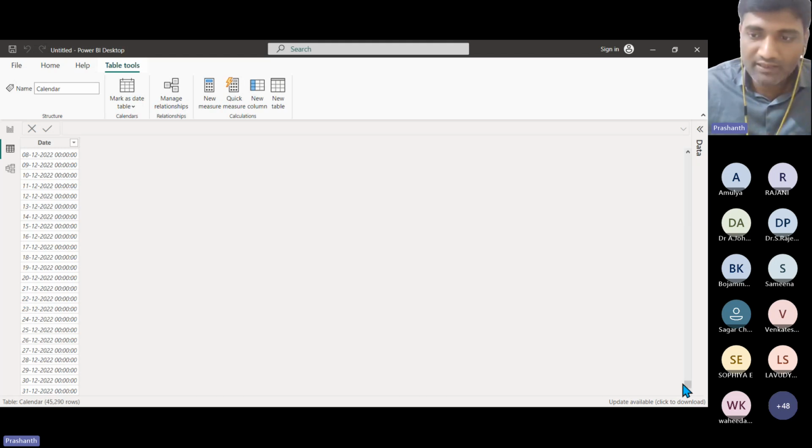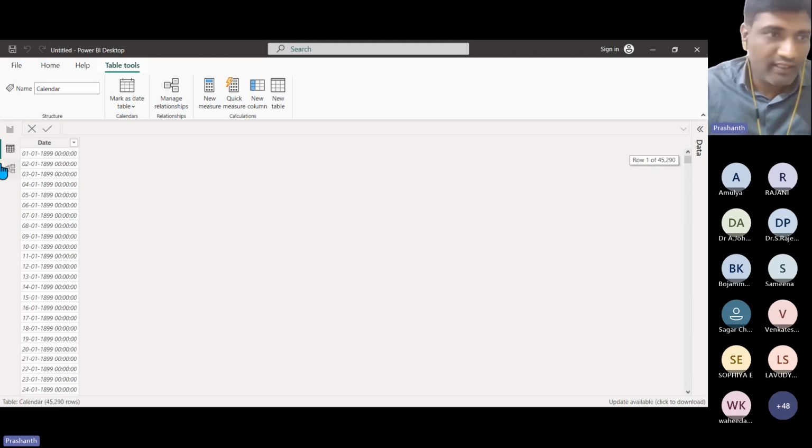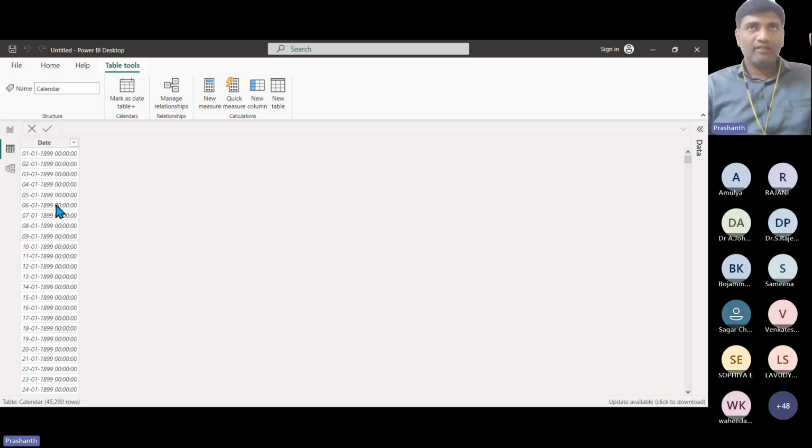But the problem is the starting value, 1899, very long. We don't have that data. Don't insert any unnecessary values in these tables. You can just ignore that 1899 and handle only 2021 and 22, because we have only two years of data.